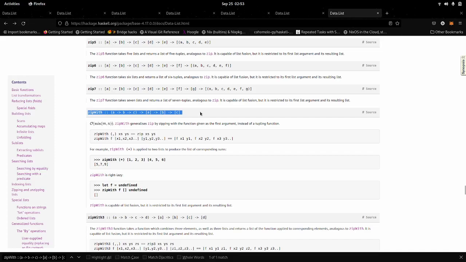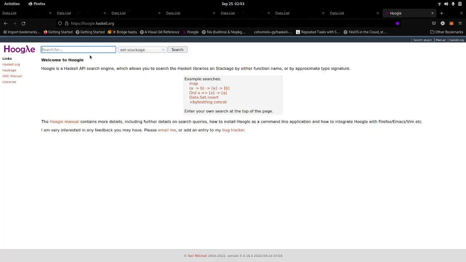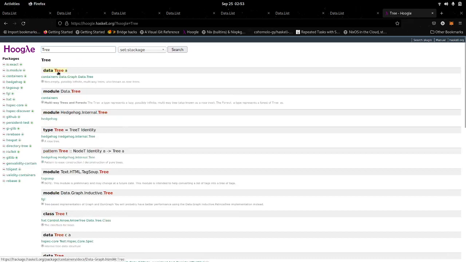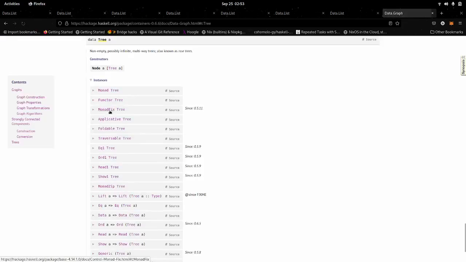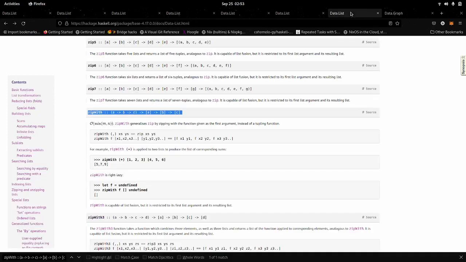I'm not sure. Maybe there is a case where we would need recursion without lists, but the two kind of go hand in hand. Even if you look at, for example, and this is getting a little out of bounds of the lesson, a Rose Tree implementation in Haskell, you can see it's nothing more, well, not nothing more, it uses a list to build a forest. And a forest is just defined as a list of trees.